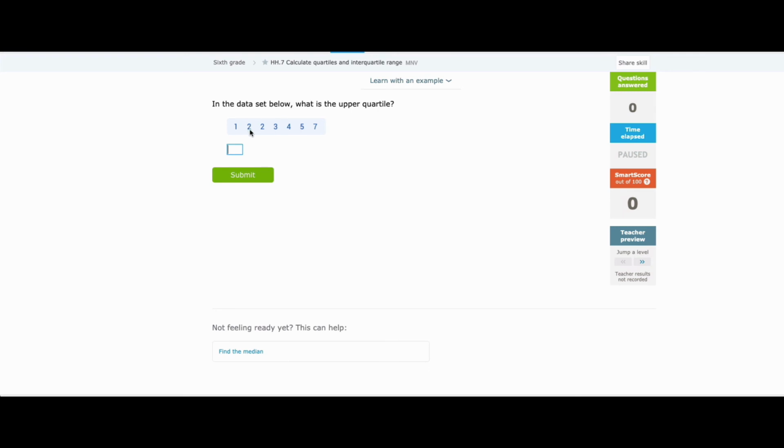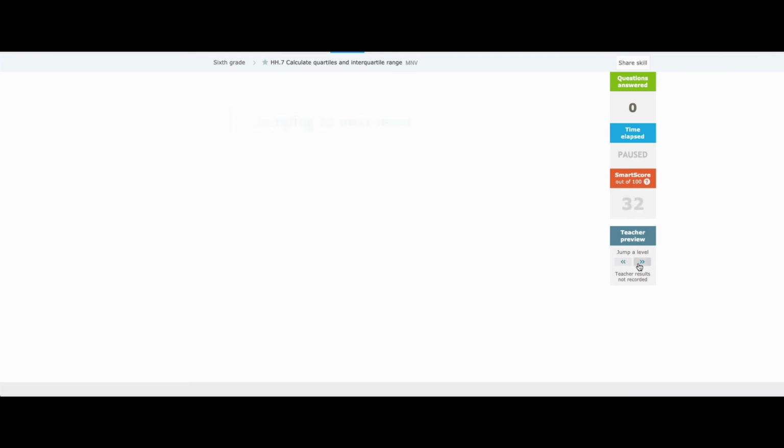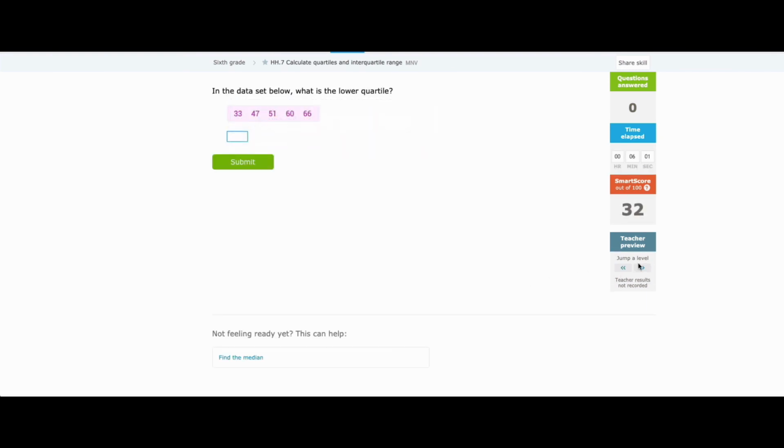In this problem, if it asked, what is the lower quartile? That would be 2, aka that's what I was calling Q1 in our previous lesson video. So please pay attention to what it's asking for, first off, upper quartile, lower quartile, or it might ask you for the IQR. The IQR is the interquartile range, the range between the lower quartile and the upper quartile, which for this set would be the distance from 2 to 5, or 5 minus 2, which is 3. But yeah, you can do all of this. Take your time, read the questions carefully, and if you have questions, reach out to us.